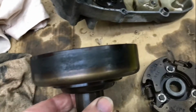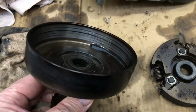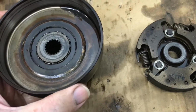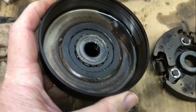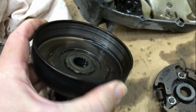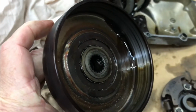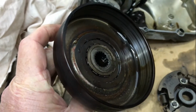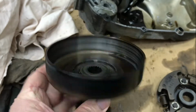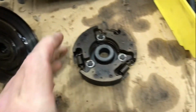First look at this, the burn marks on there tell me that the clutch is probably buggered. The next thing I notice is the actual Sprag clutch in the bottom is locked up. That's not to say this is completely buggered. It may be that it could be dismantled and the Sprag clutch can be taken out, but I don't really have any need to worry about that at this stage.